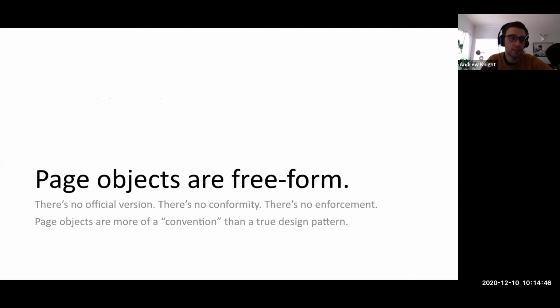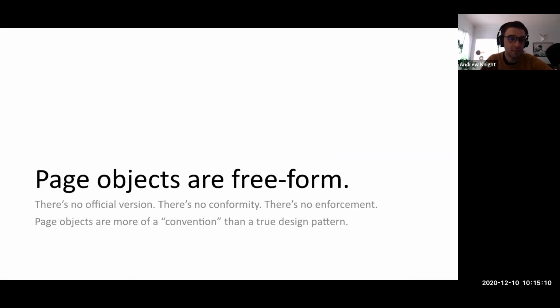Most frustratingly, the page object code I showed here is merely one type of implementation. What do your page objects look like? I'd bet dollars to donuts that they look different than mine. Page objects are completely freeform. Every team implements them differently. There's no official version of the page object pattern. There's no conformity in its design.